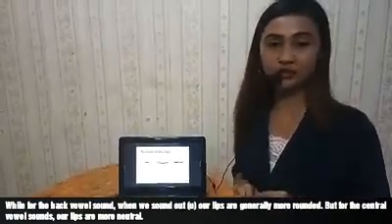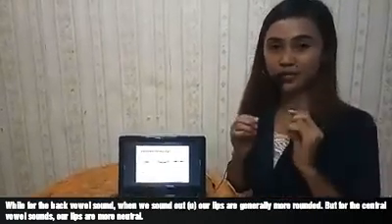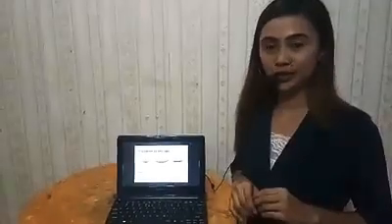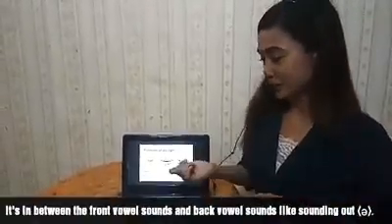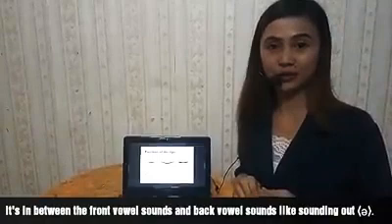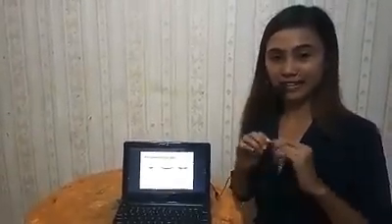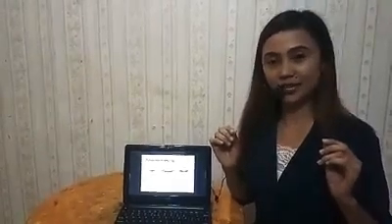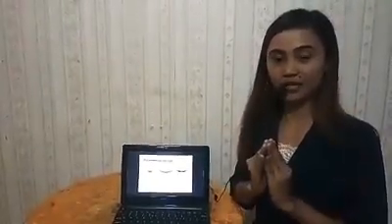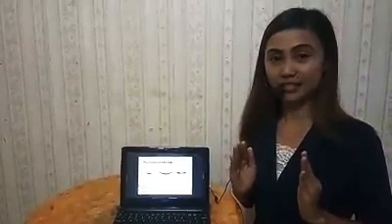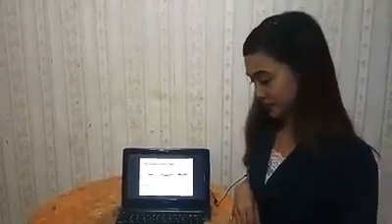But for the central vowel sounds, our lips are generally more neutral. It's in between the front vowel sounds and back vowel sounds, like sounding out ah. Again, E, that's front vowel sound, oo, that back vowel sound, and that is central vowel sound.